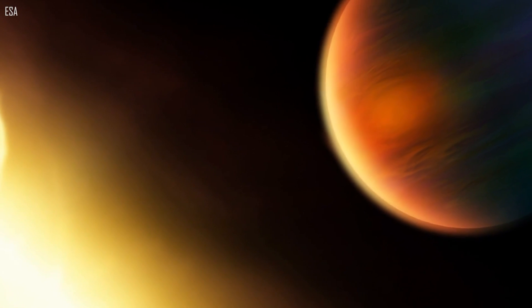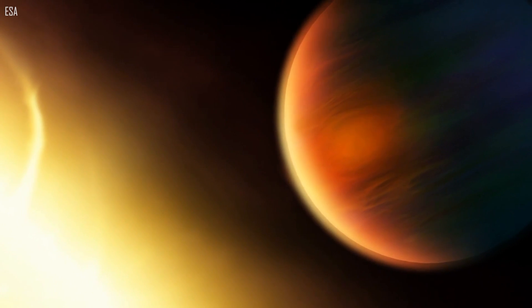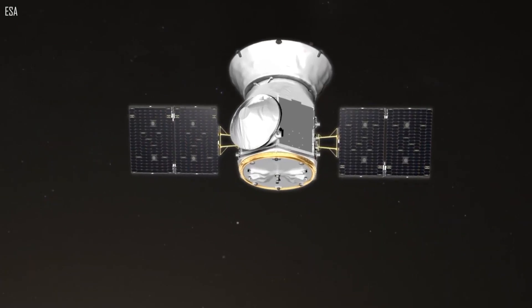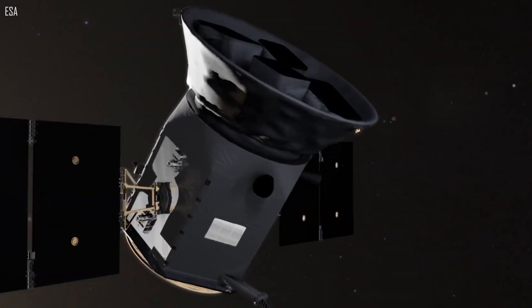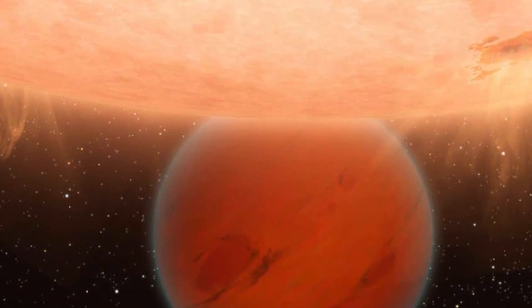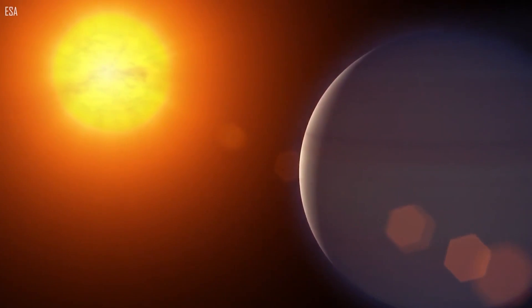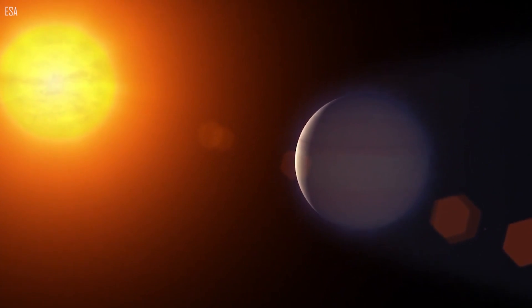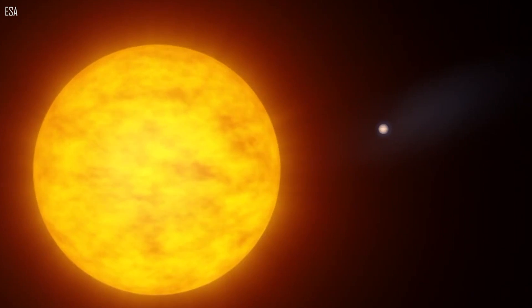The 16-hour orbital period of TOI-2109b is the quickest ever recorded for a gas giant; the previous record-holder's orbit lasted 18 hours. The planet is almost five times as big as Jupiter and revolves around an F-type star that is roughly one and a half times as massive as the Sun. It is challenging to picture what this configuration would appear like to an observer within the same system. The planet is extremely hot, since it is only 2.4 million kilometers from its star on average. Along with other hot Jupiters and ultra-hot Jupiters, it is likely tidally bound to its star. The incredible high daytime temperature has the power to break molecules down to their individual atoms. This is a possibility for molecular hydrogen, according to theoretical modeling.